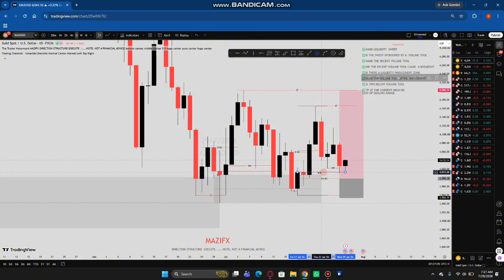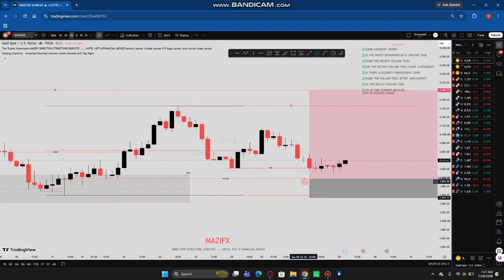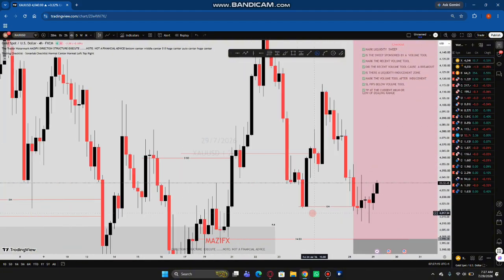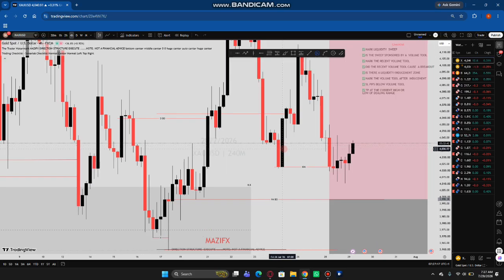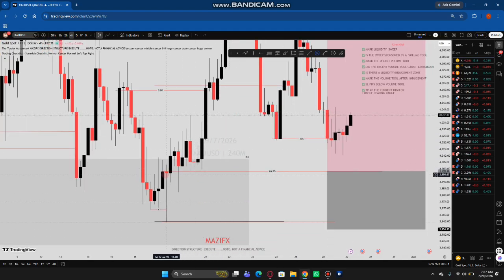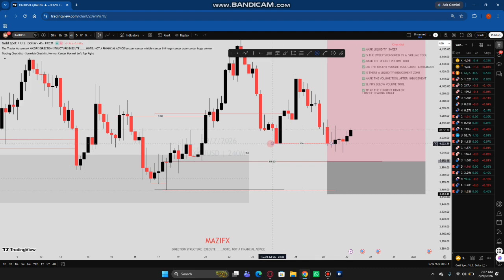But I wanted to get more RR, so I stepped down to 4 hours, and looking at 4 hours, this is the candle that made that sweep. So I marked it as my next zone of interest. Then clearly marking out our inducement zone. And now price has currently taken the low of the inducement, and I also tapped into the daily zone, our daily demand level.